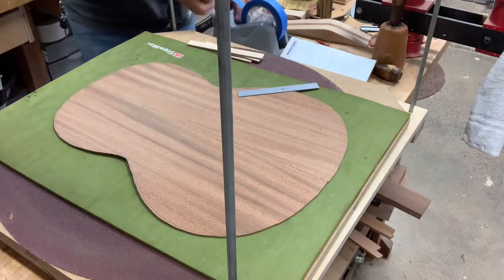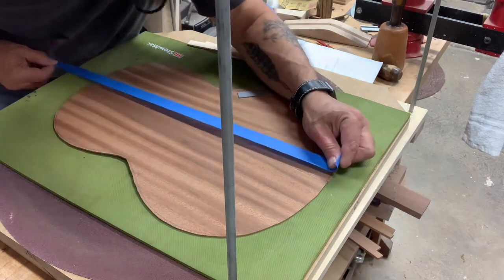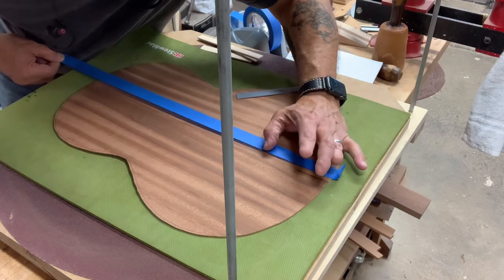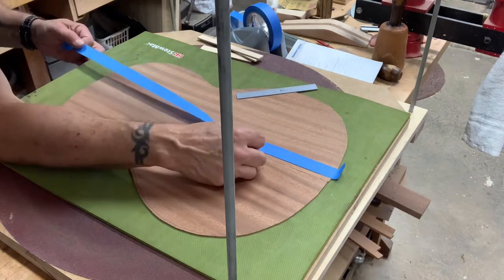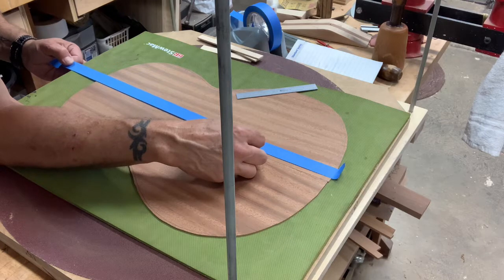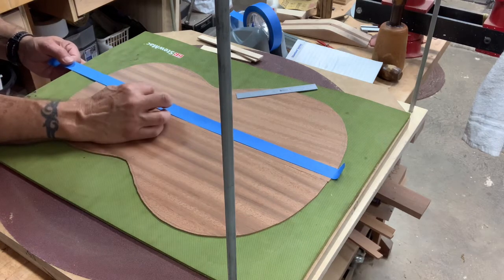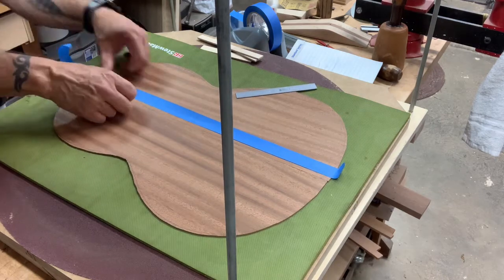So I'm just gonna take a piece of tape and I'm gonna stick it right down that line right there, very carefully. It's very difficult to see in here. That's part of the problem. It's very dark when you get into the shadows here. I probably should shine a flashlight on this, but I think I can see it enough to do this. A little bit more, and just touch it. Get it where you think it should be and touch it like that. And then go back and smooth it down.